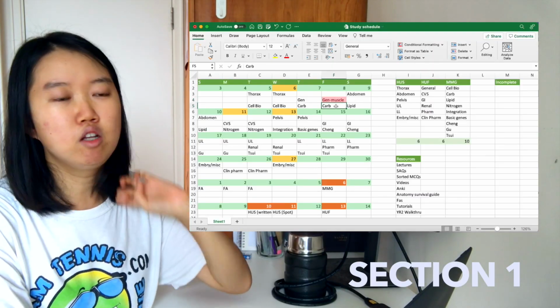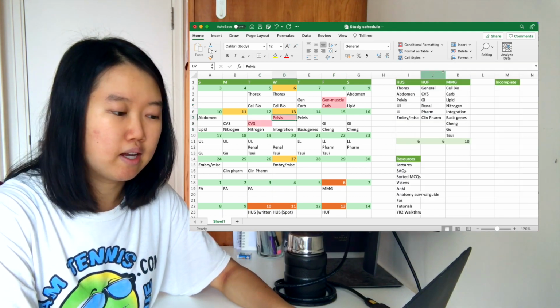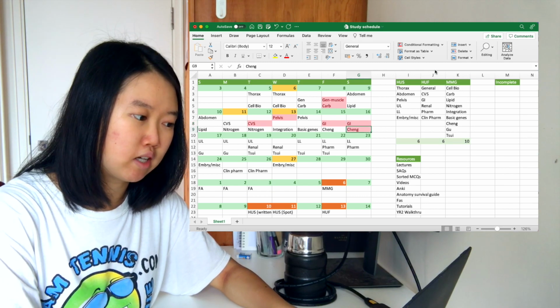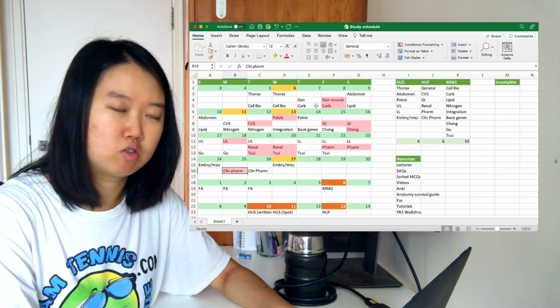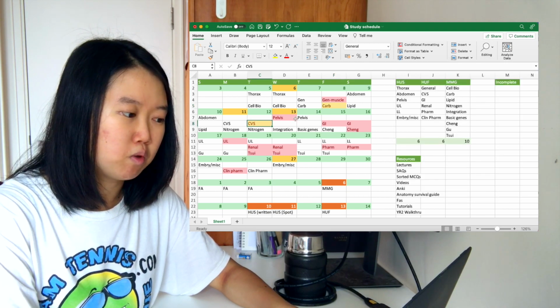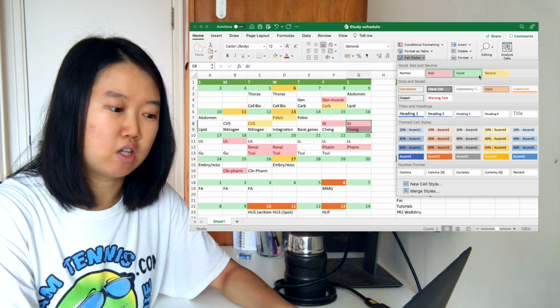While I worked during exam season, I added stuff to section 1 and section 3 of my framework. For section 1, I would color code the day if I failed to complete that day's work, and I preferred to use the color red. I would then change the color red to another color, so for me it was yellow, once I caught up for that day. For example, say I didn't finish studying the abdomen section for Sunday.